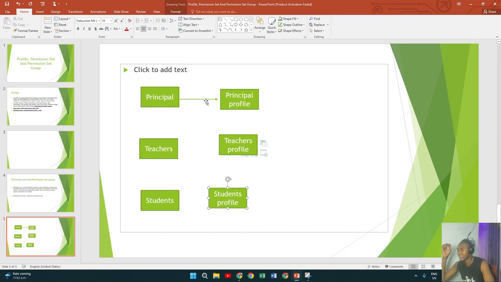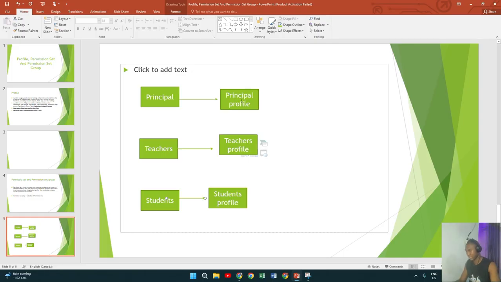You know that every one of them is going to have limitations to what they can see or have access to in the org. Now, teachers are going to have the set of things they are going to see. Students are going to have the set of things they are going to see. Now, based on the level of principal, he can have access to what everybody can see.